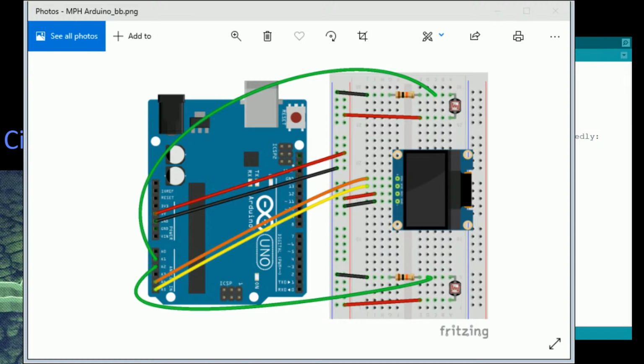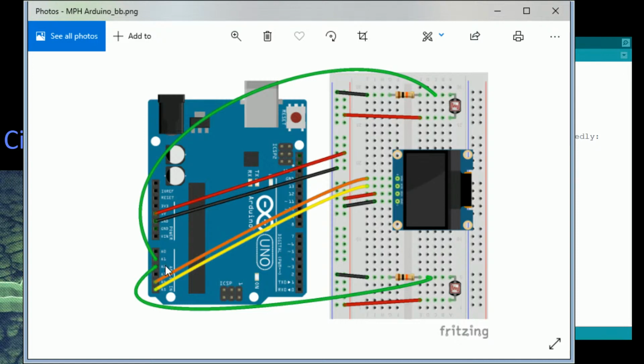Here's our layout of our board. It's a pretty simple layout in reality. I have my Uno on the left-hand side here. Then I've got one LDR, a light dependent resistor, here, and another one here. I have a couple of 10K resistors in series with them going to ground, and power going to the other side. So basically I've created a voltage divider. As this gets blocked or unblocked, the voltage on this green wire coming back to the analog input, and the same for the other one, will rise or lower. That's the whole purpose of this: we change the voltage coming in on the analog input.